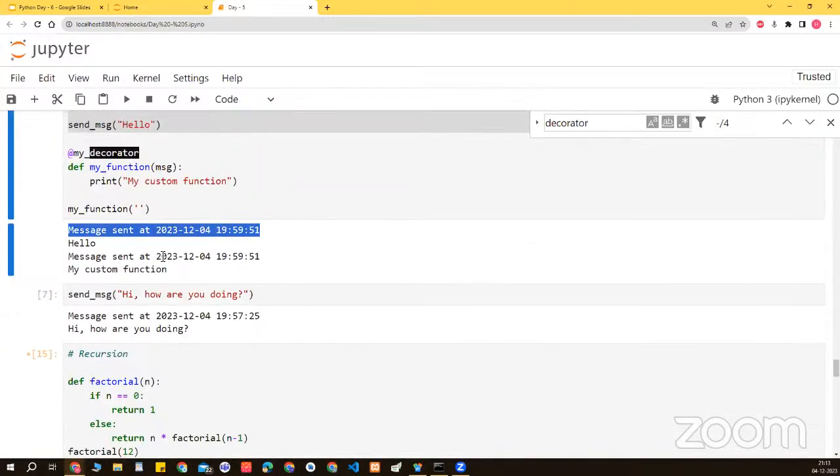The possibilities are endless. When you are writing a function, it can be literally anything, correct? And a decorator is just one of the ways to slightly modify the response if you want.